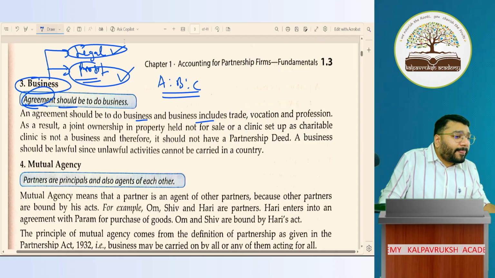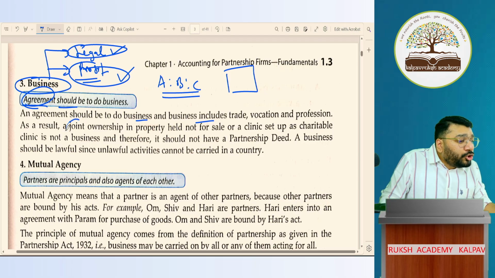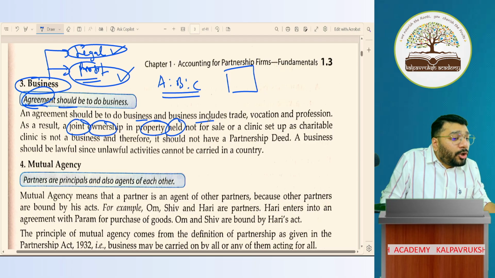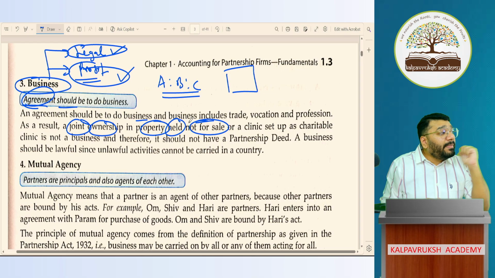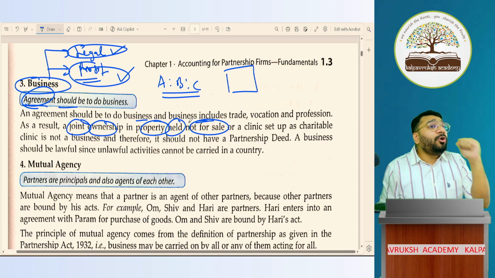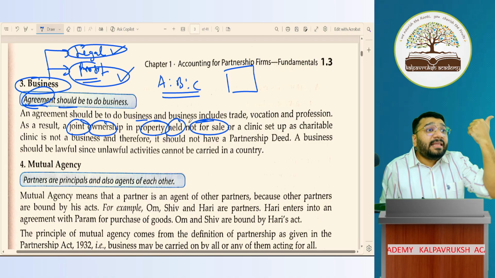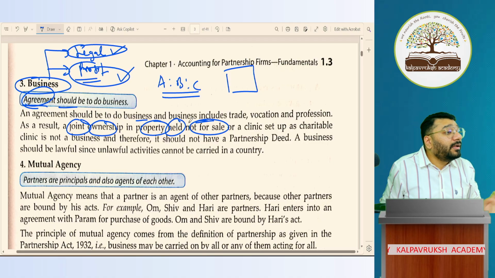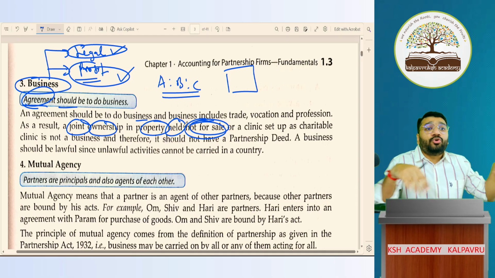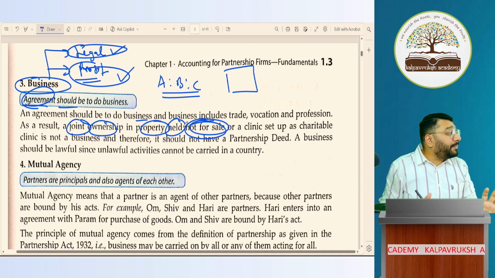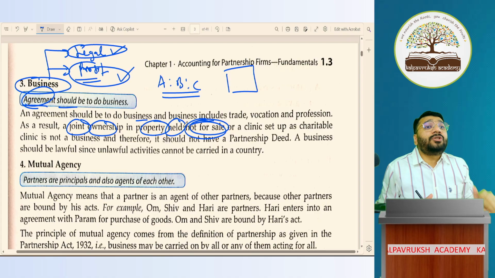They are telling that a partnership agreement has been created for what purpose? Joint ownership of the property, and this is held not for sale. Means all of us together, we entered into one agreement. The agreement is to buy land, and then either you have to sell it or construct an apartment on that and sell the apartment. Neither are we selling land nor constructing apartments. The land is held for the purpose of not sale. We are going to use this for our own purpose. For this reason, can you start a partnership business? Can you draft a partnership agreement? No, it is not allowed.